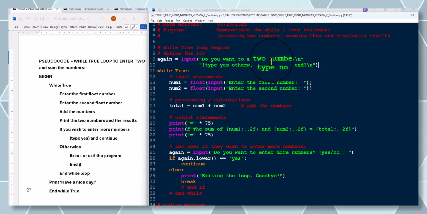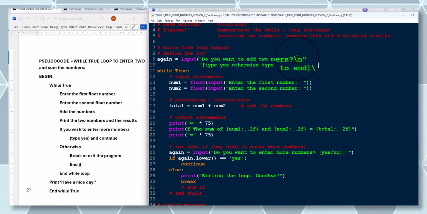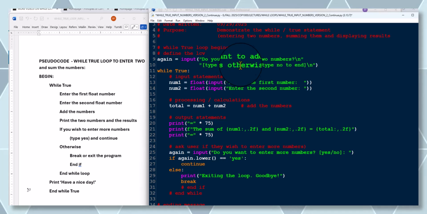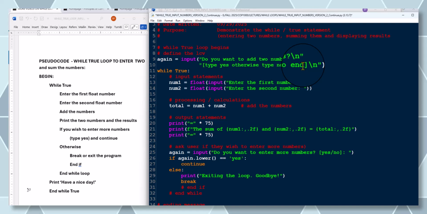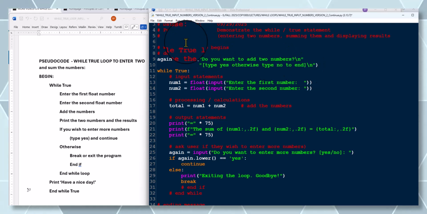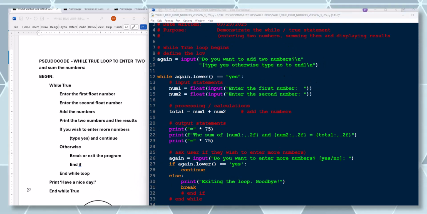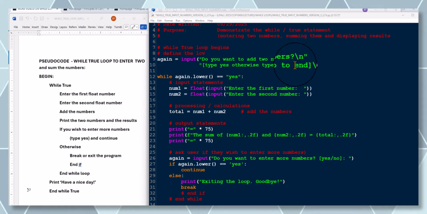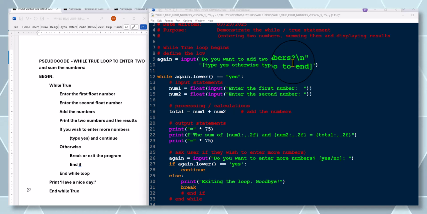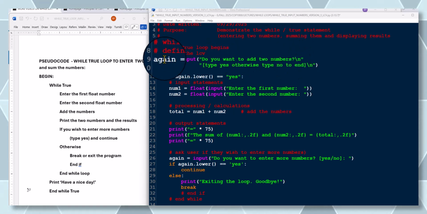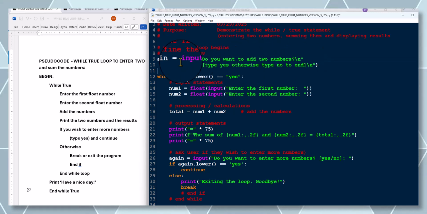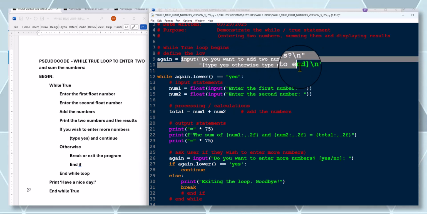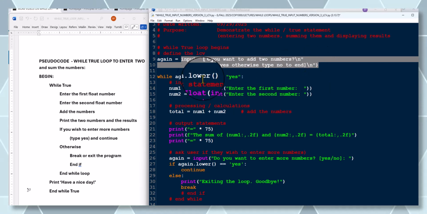Okay, do you want to add two numbers? Type yes. Otherwise, type no to end. So let's try this. When using the while loop, which is considered to be a conditional control construct, in this case we have a pretest. We have defined the loop control variable. We are initializing it by allowing the user to enter their response.